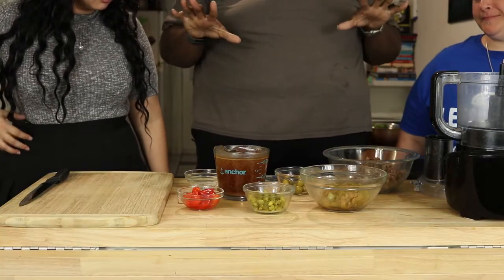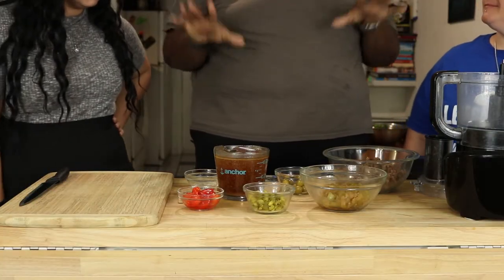Okay, so we're gonna start this recipe here. We have all the ingredients that we need. In interest of time, we've kind of pre-done some of the steps, so that way we have a little bit more time to do things. Amanda, would you like to read us the recipe? Sure. And then we'll just follow along from there.